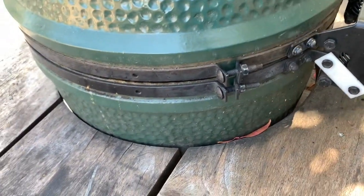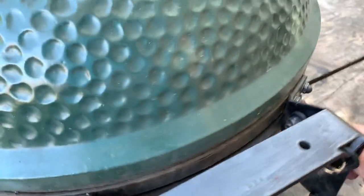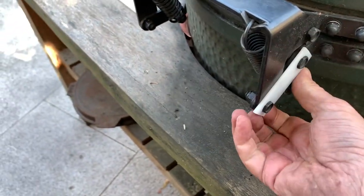And now everything's tightened, we're happy, we can take the retainers back off. So I'll do that on both sides. And I guess the proof in the pudding, we'll have a look at the front.